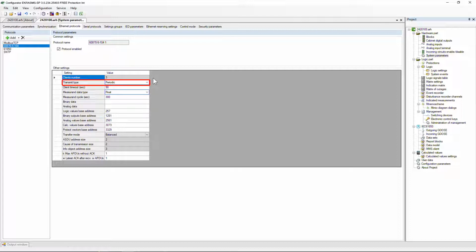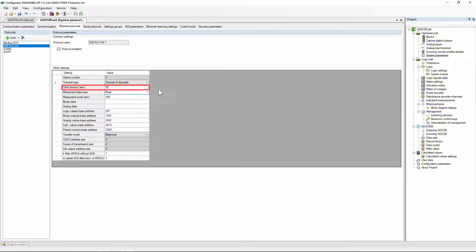In the transmission type of analog signals parameter, set one of the available types. When the periodic type is selected, data transmission will occur with a time interval set in the sending period parameter. The time interval can be set from 1 to 900 seconds in 1-second increments. When the sporadic type is selected, the transmission will occur according to a change in the state of transmitted signals. When periodic and sporadic is selected, data transmission will be carried out periodically with the sending period time interval, as well as when the state of transmitted signals changes. If you select disabled, data transmission will be carried out only on request.